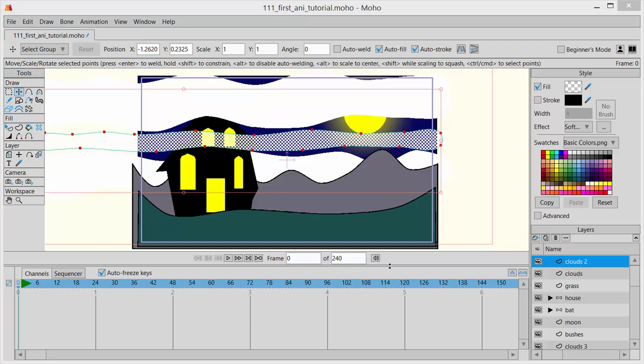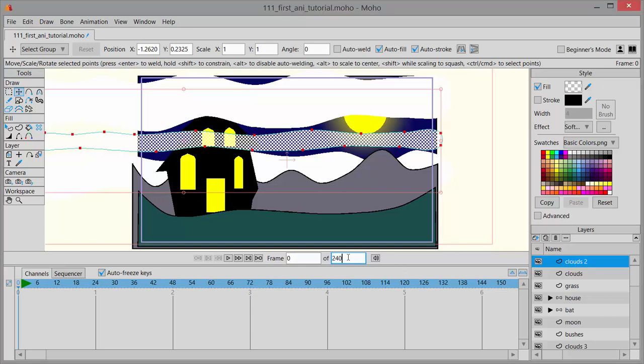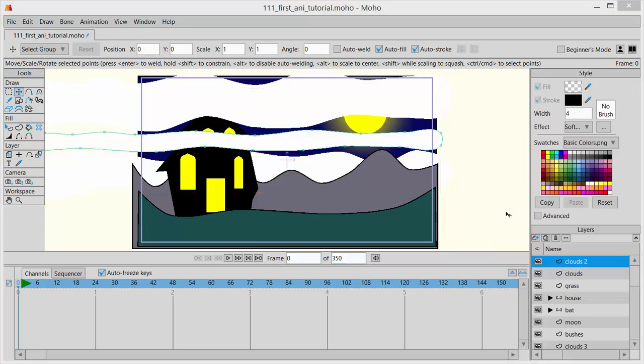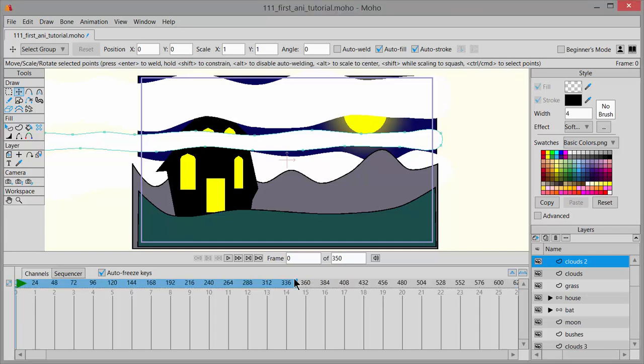We need to add more frames to our total number of frames. So in this box right here, type in 350 and hit enter. Next, I'd like to call your attention to the zoom out and in tools right here for the timeline. What we want to do is see all 350 frames here in this ruler. So click here on the zoom out twice, and now you can see this is the end of the highlighted area for me. This is showing the end of the total number of frames that I put in this field. So get that set up first.